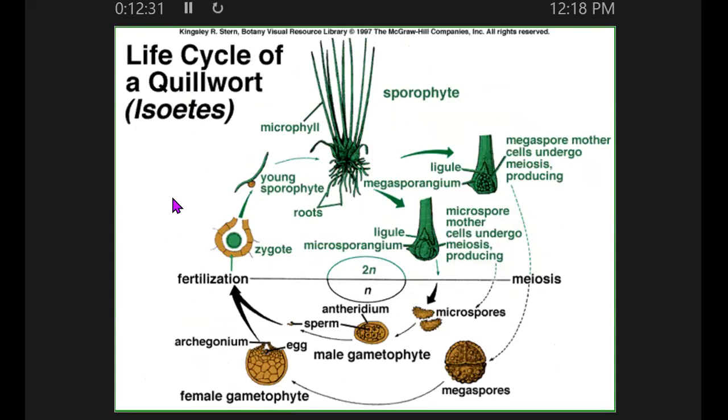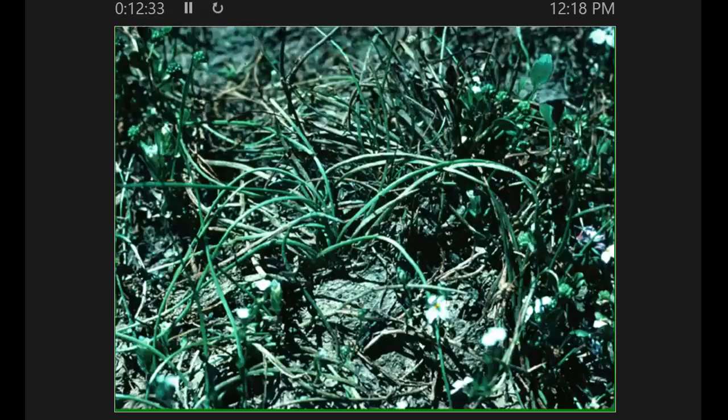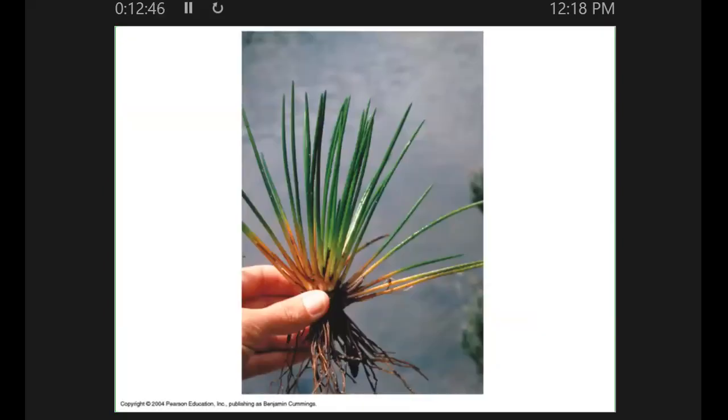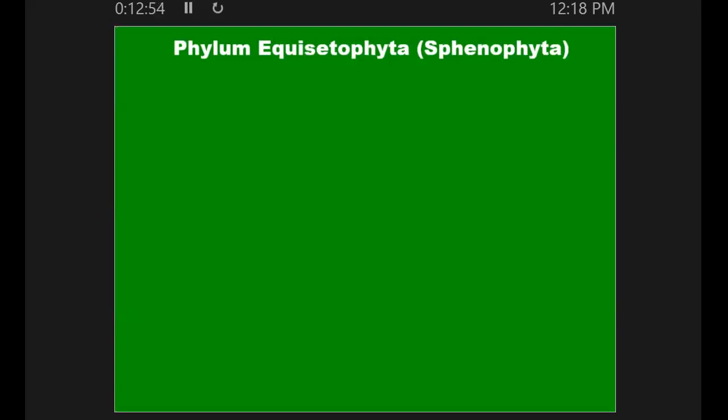Quillworts don't look like a whole lot in their native habitat. They're easy to miss because they blend in and their quills often don't stand upright. They kind of bend over, so sometimes you can't see it very easily if you're trying to find them in their native habitat. Here's a really nice picture showing the full plant. They tend to like aquatic areas, along the edges of the aquatic areas.